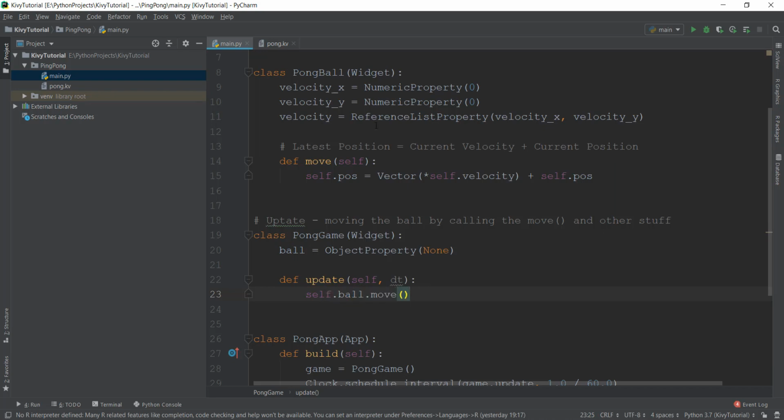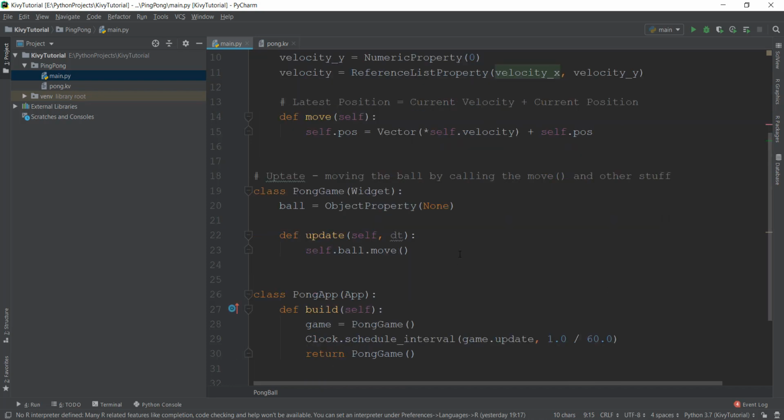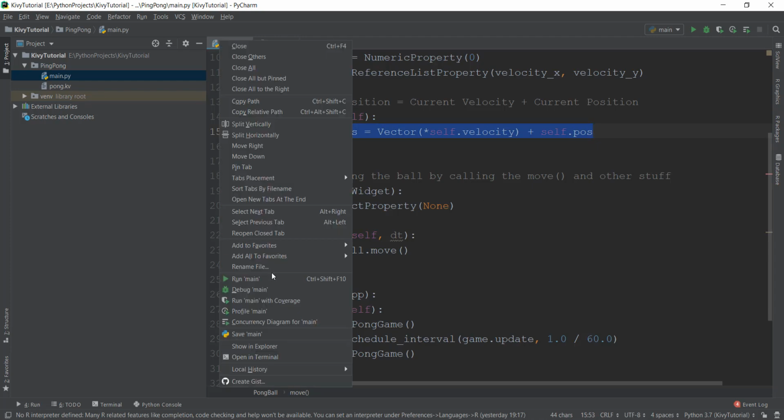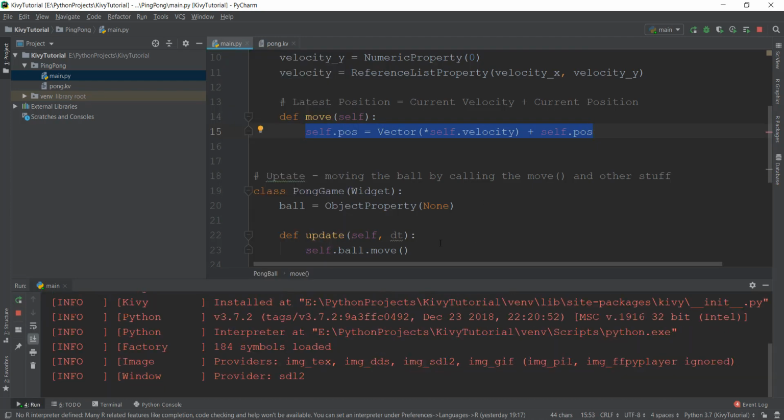Right now we haven't given it any kind of velocity, so it doesn't know how fast or how slow to move. So with the next method we are going to give it some kind of velocity, but this method will just be called to make sure that the ball is always moving. The ball hasn't started moving yet though. So let me just run this first so that I can explain properly what we are going to do.